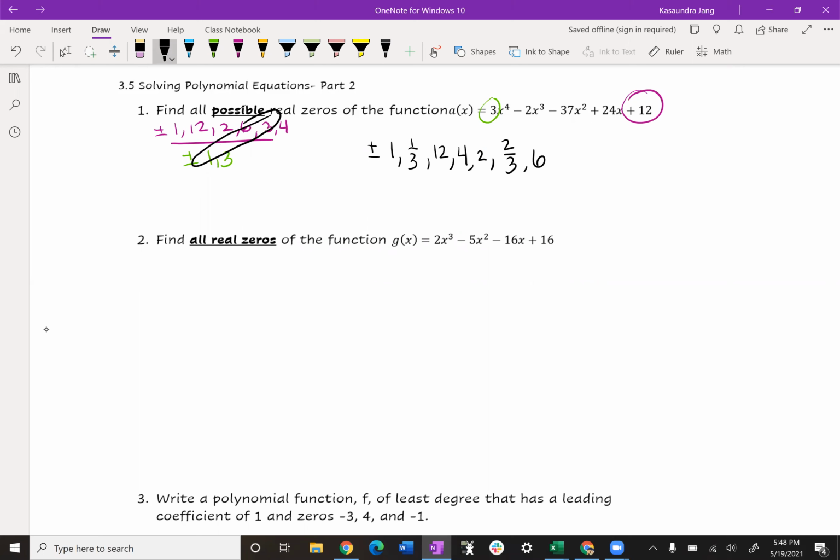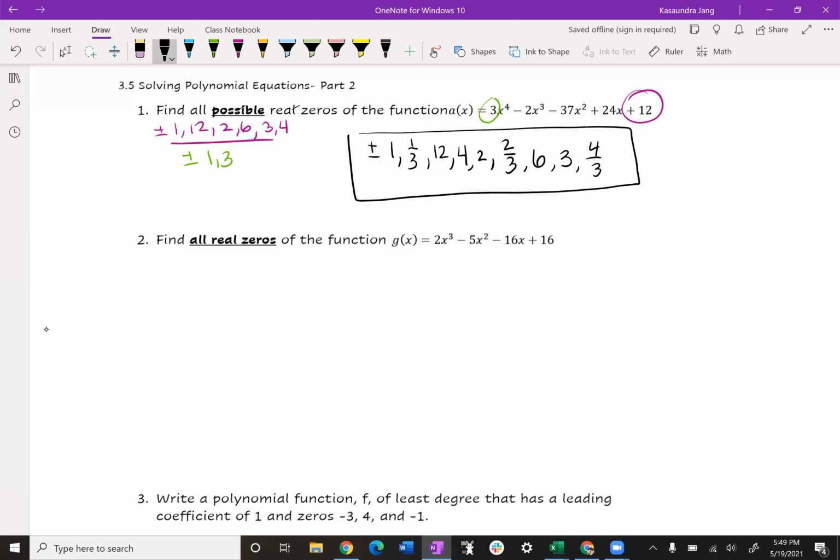I have got 3 over 1 and 3 over 3. 3 over 1 is 3, and 3 over 3 is a 1, which again is already in my list, so I actually don't need to put the 1 in there again. And then move on to our last number, 4. So 4 over 1 and 4 over 3. 4 divided by 1 is 4, already in my list. 4 divided by 3, the fraction 4/3, that is not in there yet. Okay, so these are a positive or negative, each of these numbers, these are all the possibilities.